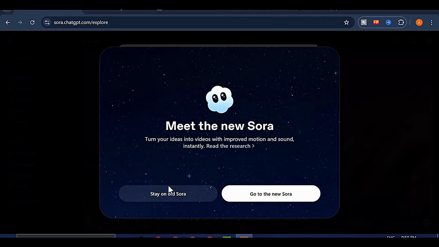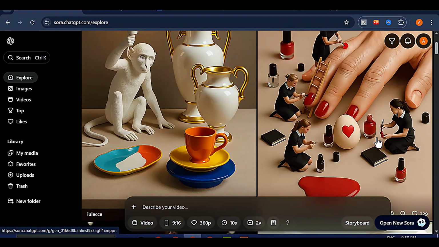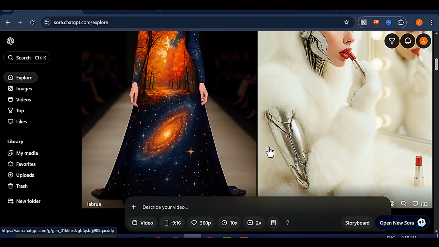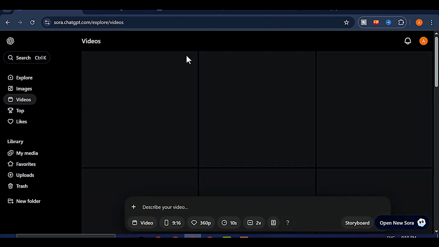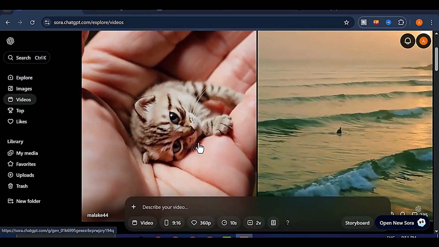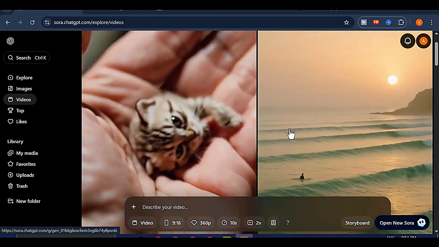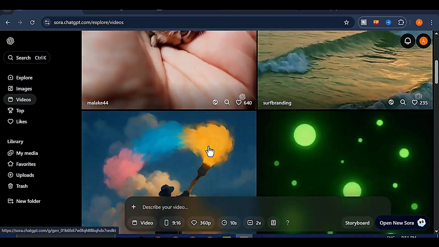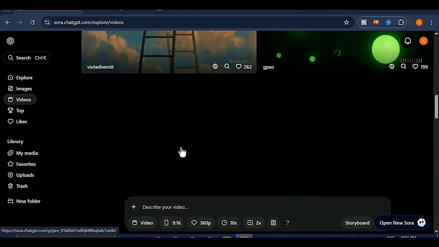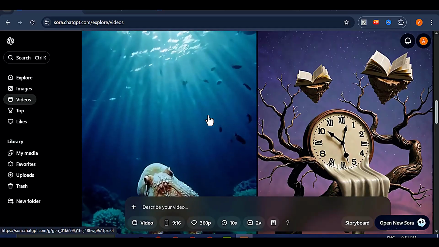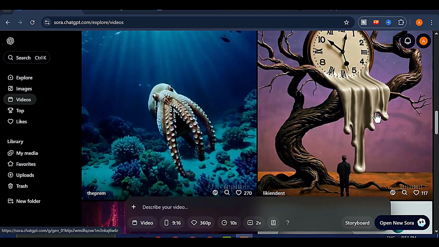However, here is the detail that confuses most newcomers. What you first see after connecting is the original Sora, not the upgraded Sora 2. Many stop at this point, thinking they have made it, but in reality, they are only at the first level. Before we unlock the true Sora 2 experience, let us take a quick look at what the standard version already delivers, because even this base platform is unlike anything else available.